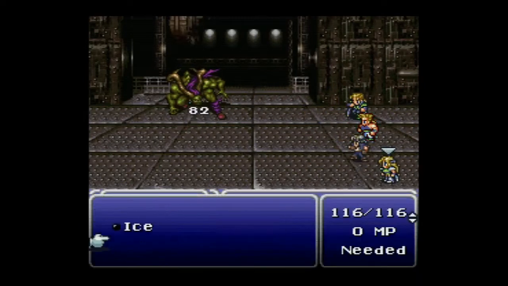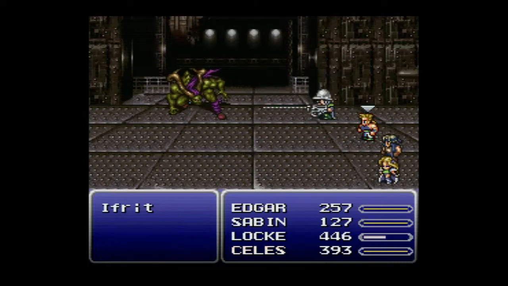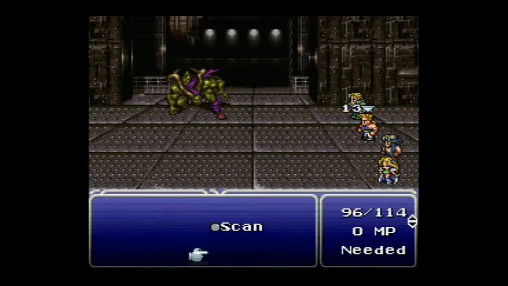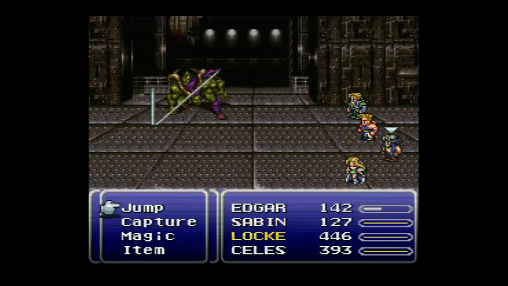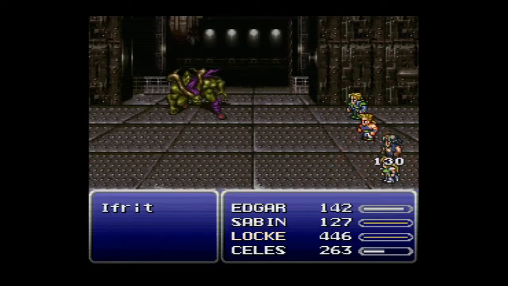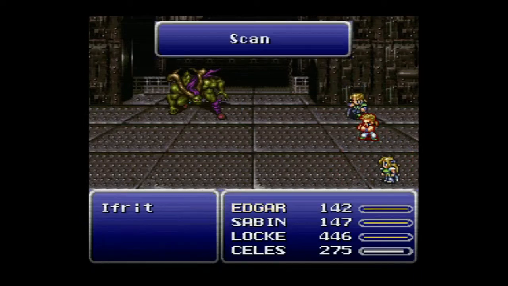Alright, now, you're seeing the Dragoon Boots in action here, not really having much effect with Locke because, you know, those back row attacks aren't very useful. Now, you probably noticed, Ifrit likes to use fire, right? So, a couple of ways you can go about doing this. You can use Ice from Celeste, or you can use her Runic Blade and absorb that spell. I would personally just go ahead and cast a whole bunch of ice here.